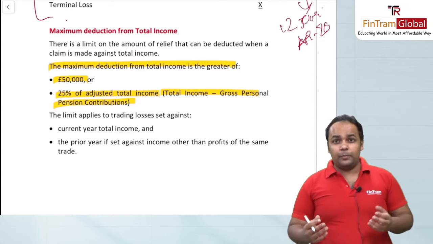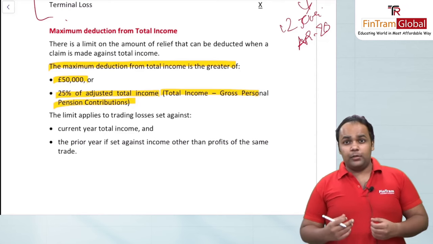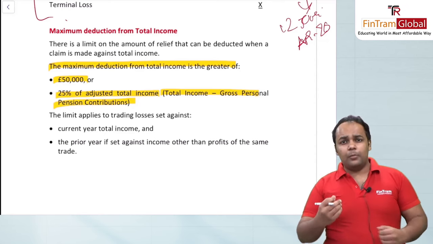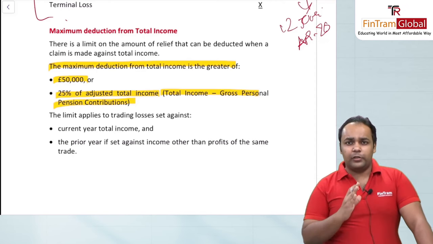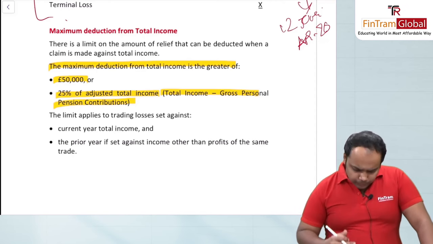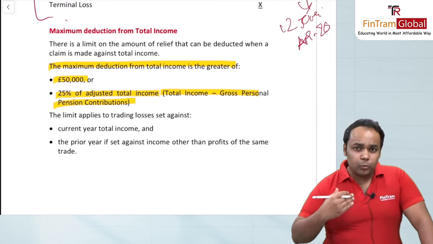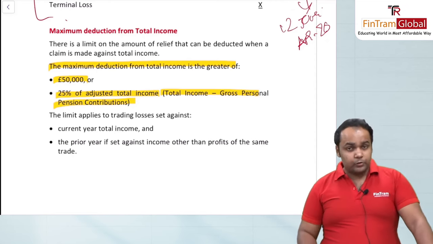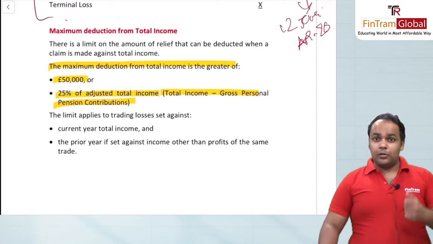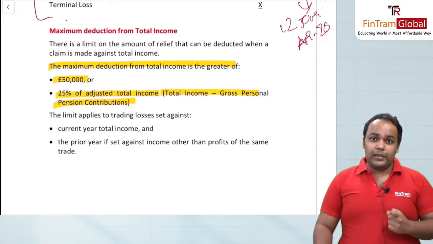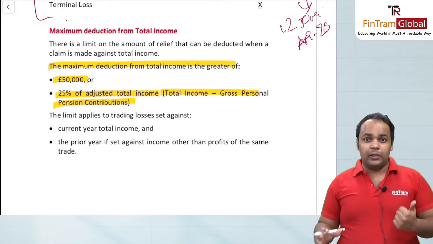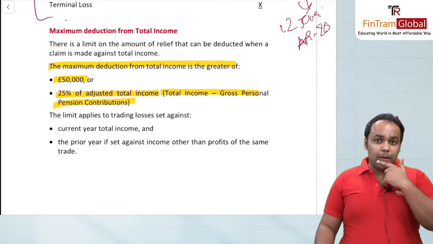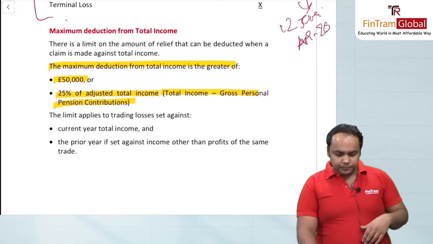It's also beneficial to make a cheat sheet or a formula appendix so that you know all the formulas to keep in mind during the exam. Adjusted total income is one such formula under the trading loss. So again, maximum deduction. All these things will have to be kept in mind from a total income point of view, that if there's a loss relief claim, the maximum amount has to be restricted as well.